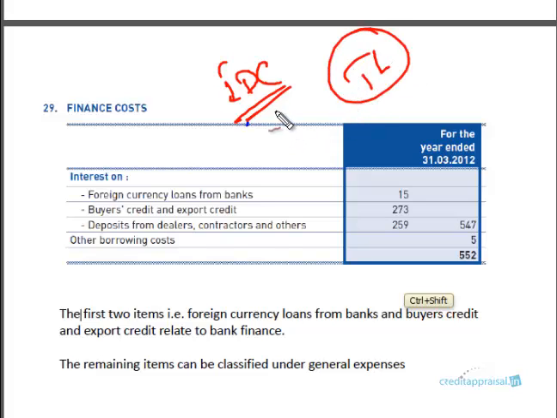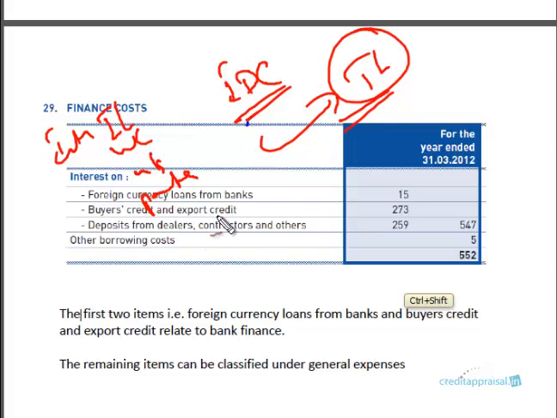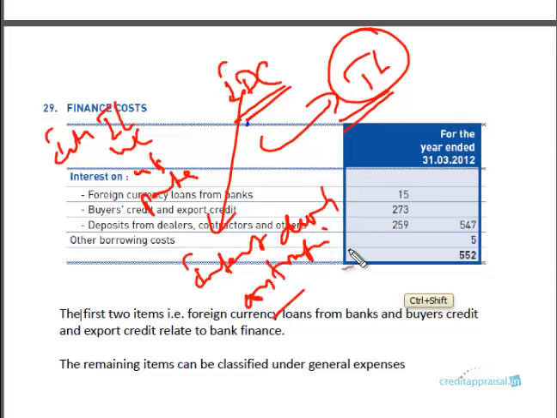There we will have a discussion on IDC, because this is an interest and you might feel this has to be discussed in the chapter on interest, but it is more relevant for the term loan because IDC will be capitalized, right? We'll discuss capitalization later. So there is one more interest which you need to remember: interest on term loan, interest on working capital, interest on unsecured loans, partners' capital. Along with this, there is something called interest during construction, right? This is something we'll discuss in a later chapter when we discuss term loan assessment.